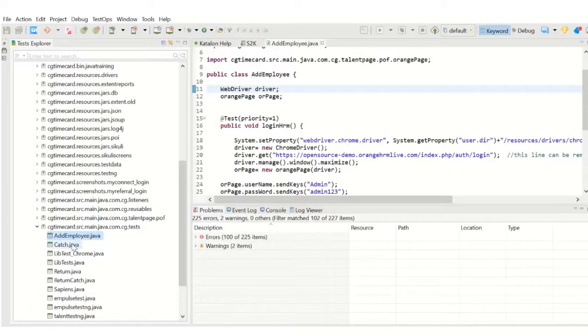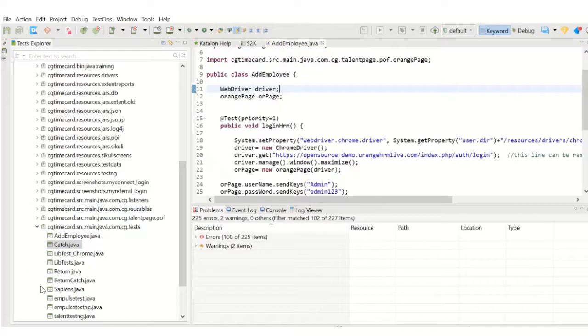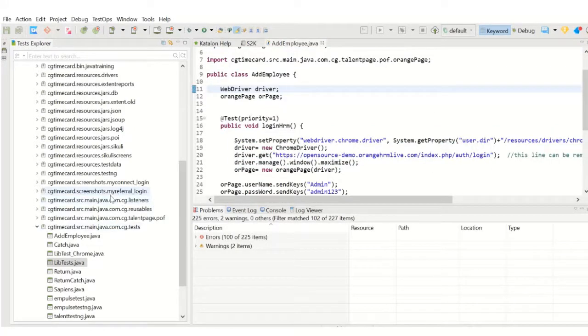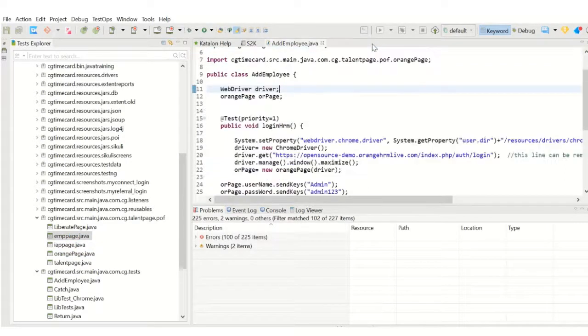So for example, if you go to this one, you see this error. Okay, you have to sort out this one. You go to this test case, you have errors related to imports. I guess there are 9 errors. So you have to sort out this one. Then you go to your object, you have sorted the error for this one. Now you open this one. This also has one error related to importing a package. So you have to sort that one.